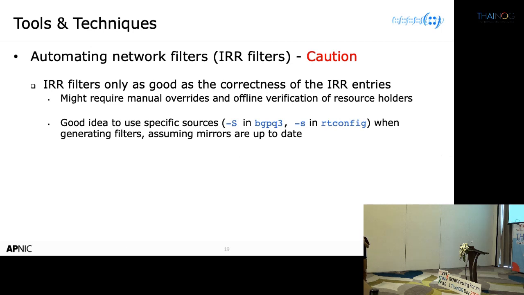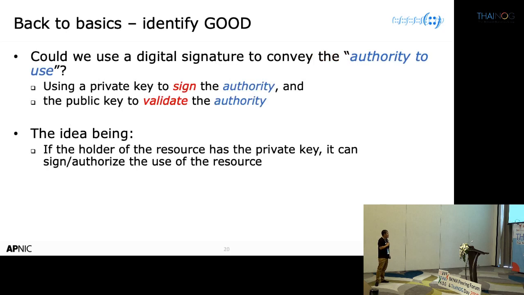And if you're generating RPSL filters, pointing it to RADB, please make sure you specify the source option, right? With BGPQ3, if I give the source option, it will generate filters using RPSL, but it'll only look for authoritative sources. I can mention source APNIC or source ARIN. It'll only generate filters based on route objects that are from those databases. Okay, if you're using RTConfig, there is also a source option, right? So that's looking at existing tools.